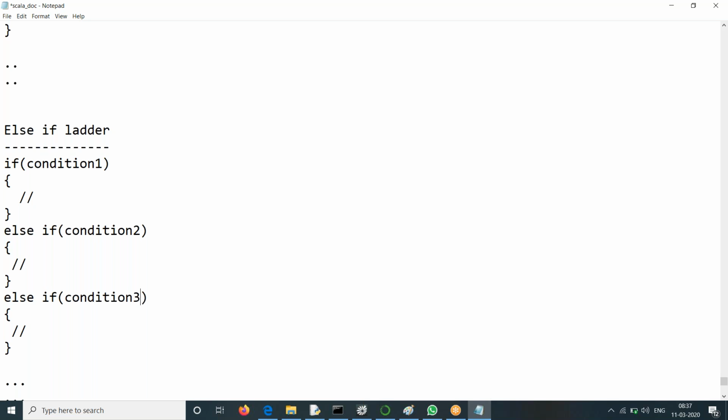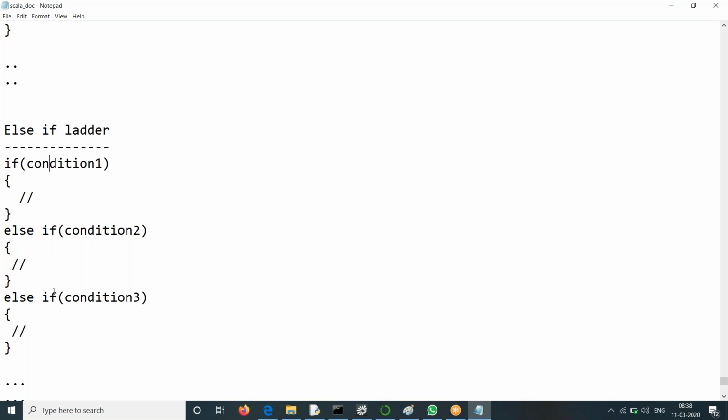Now let us try to understand the execution flow. If condition 1 is true, execute that block and then skip, terminate from there itself. It will execute that if block and stop the execution there, and the rest of the else blocks are skipped. You come to condition 2 only if condition 1 is false. If condition 2 is false, go to condition 3. If condition 3 is false, go to condition 4. If all conditions are false, go to the else block. That's how it works. Understood?